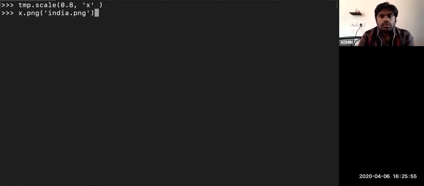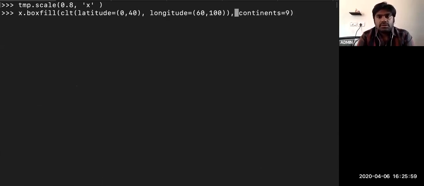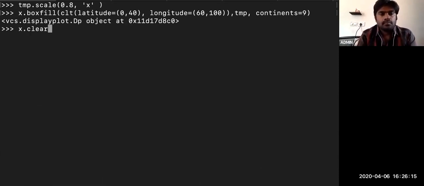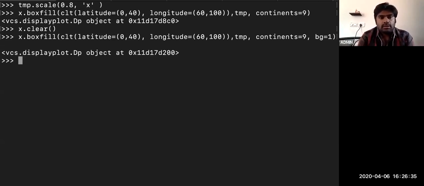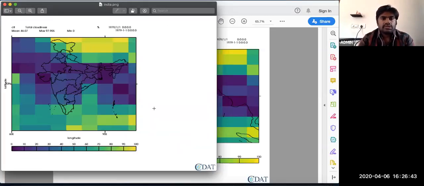Now what I'm going to do is plot. While plotting, I'm just specifying this TMP. I forgot to clear, so I have to clear it once again, then I'll plot it. So this argument can be passed. Then one more argument called background, bg. If we enable bg equal to 1, it will be plotted in the background. That front end, that canvas will not come. It will just be plotted in the background, and then we have to save it. Now you can see that this x-axis has been rescaled so that our map will look politically correct.